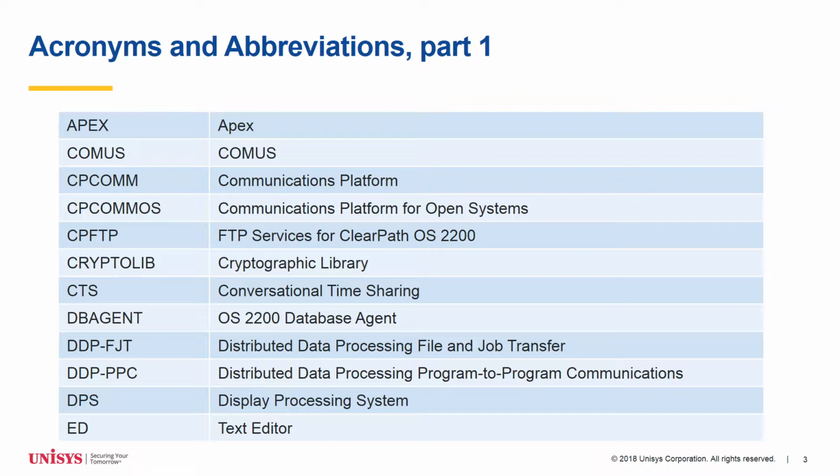This table, which is continued on the next 2 slides, lists all of the software products referenced in this presentation. On the left-hand side are the shorter installation and support names that we'll be using. And on the right-hand side are the corresponding official product names. Most system administrators are already familiar with the product installation and support names listed in the left-hand column. In order to speed things along, I won't read all of the table entries aloud, but we'll leave them here a little time for you to skim this list. If you need more time with this information, you can pause or return to these slides later.